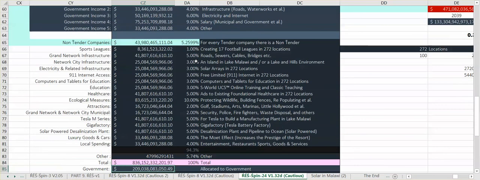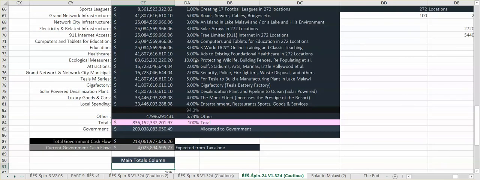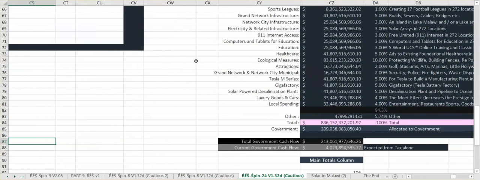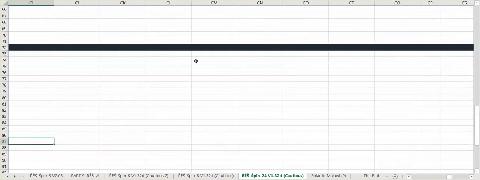Here's some breakdowns of how that's going to be spent. This is what the government would get using 2.5% growth, I think, from now for 4 billion. And in fact, no, that's 2024 figures. But the point is, even before tax symmetry, that was 213 billion to the government.